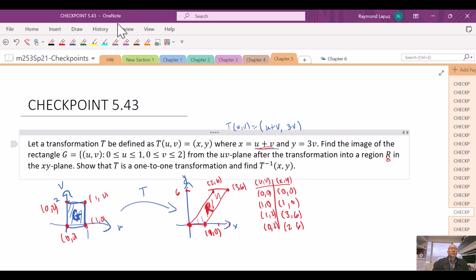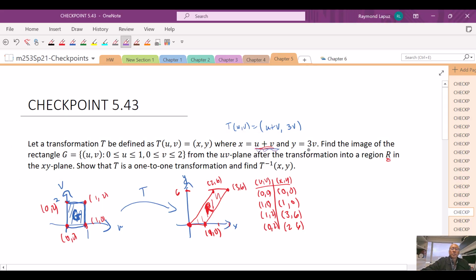Another way to do this, probably a more efficient way, if in case these things were not linear, I would probably want to put in v is equal to 0 from 0 to 1. And so when v is equal to 0, we'll let u go from 0 to 1. We're going to get this little bit of a space here.